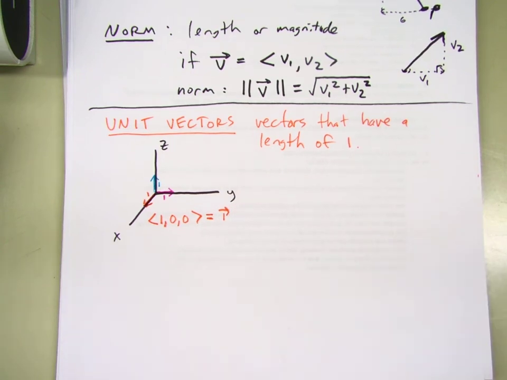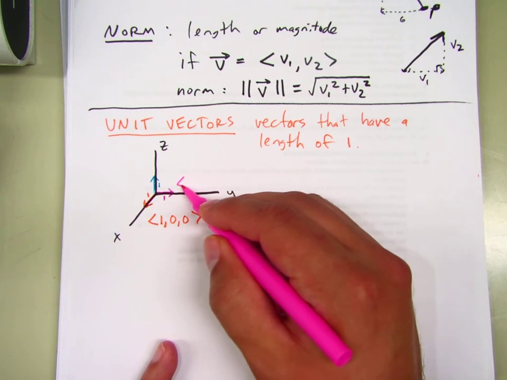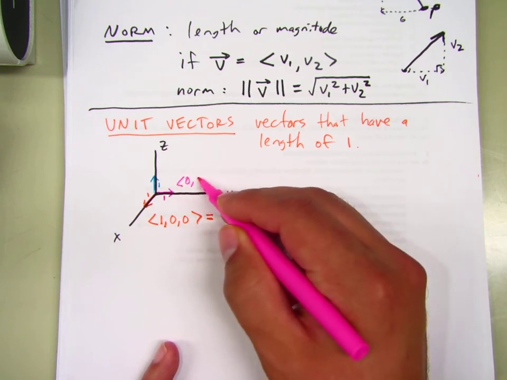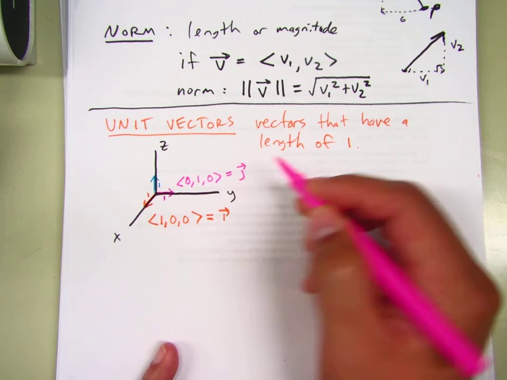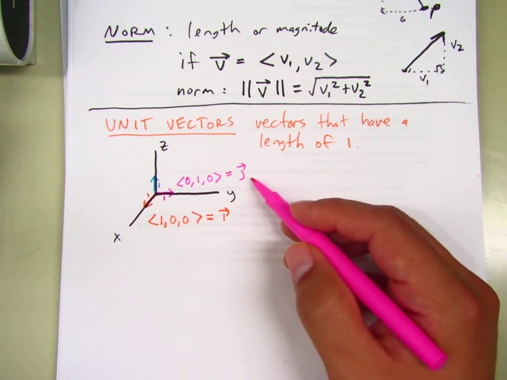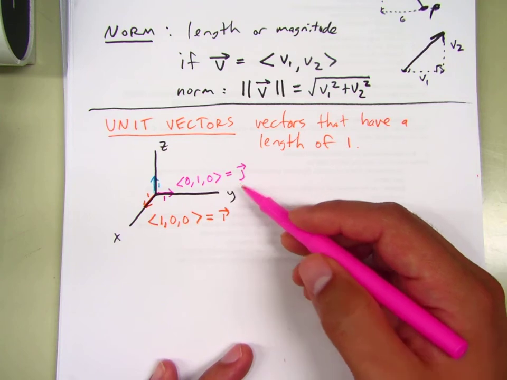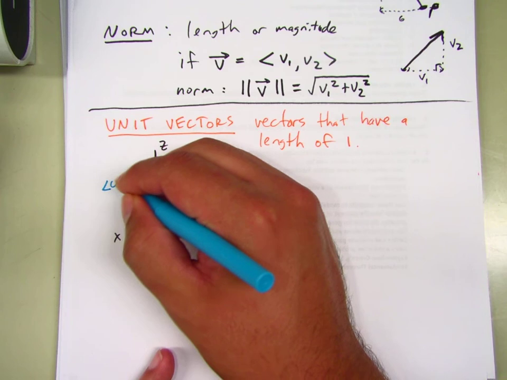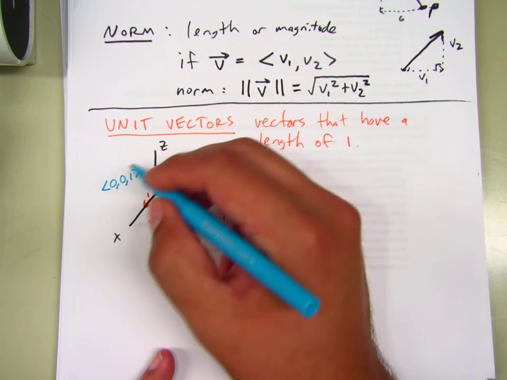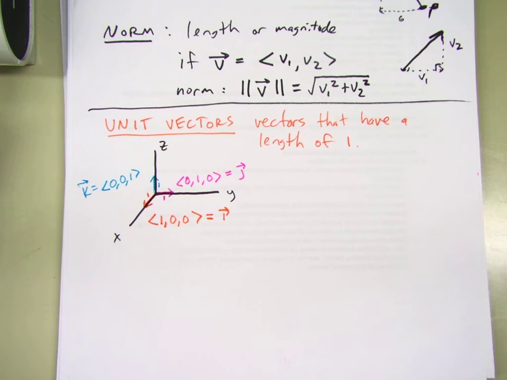Similarly, this pink one here does not have an x component. It has a y component of 1, and it has no z component. That one is called J. And we put a little vector symbol above it. In 2 dimensions, I and J are usually the ones that we need to worry about. But once we throw in a 3rd dimension, this Z dimension, then we have another similar vector, that's 0, 0, 1, and the name for that is K. Okay, so these are the 3 unit vectors that we will use quite a bit.